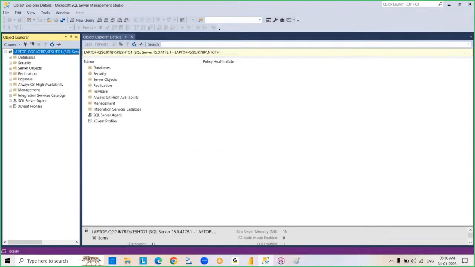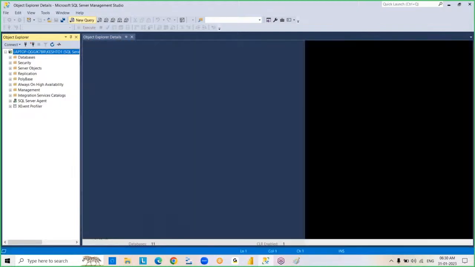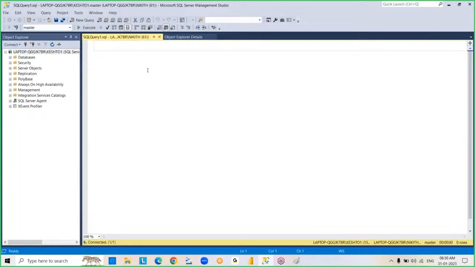So we connected to Management Studio. So here if you want to write queries, because generally we are working with the SQL Server, means we are going to write queries, right? Go to new query window. So in this window, we can write and execute queries.